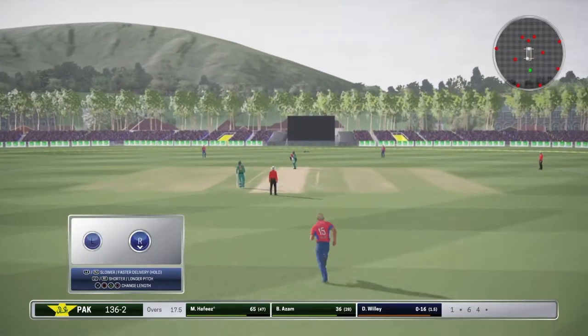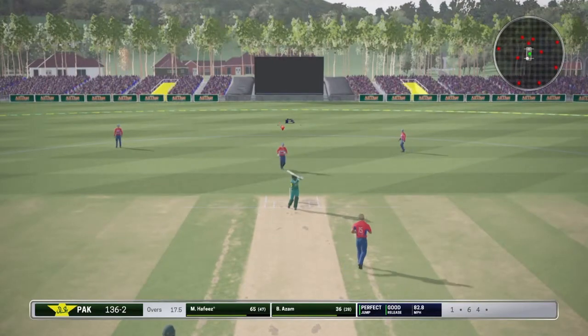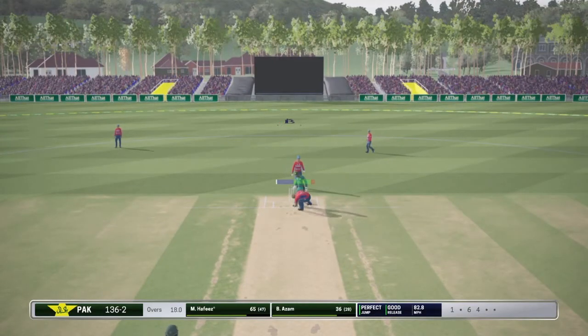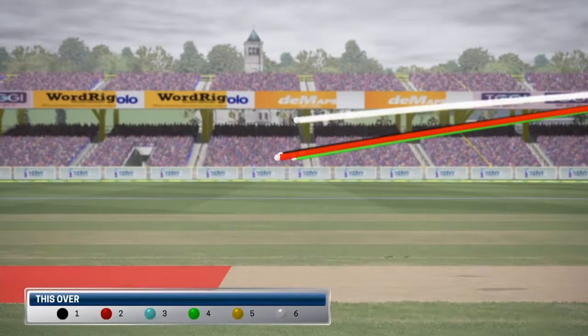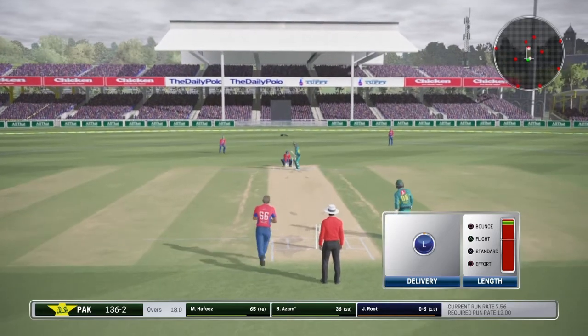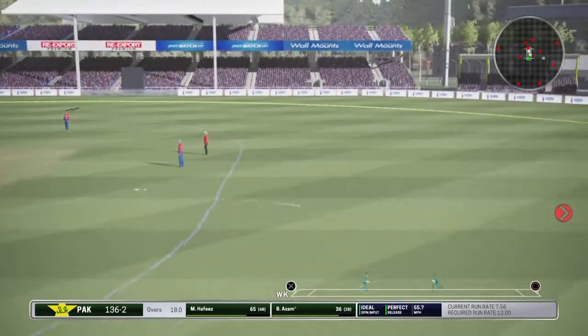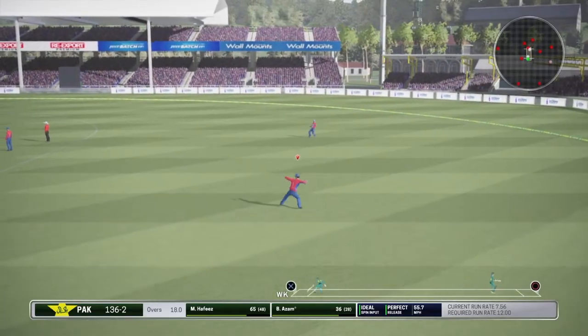Last ball of the over coming up. Finish strong. Come on. Don't let this go for a boundary. Good delivery. End of the over, 136 for 2. This is going to be risky, but we're going to stick with Joe Root here. I just think that it's going to be harder for them to hit the spinners than a pace bowler at this stage. So this could end in a nightmare.